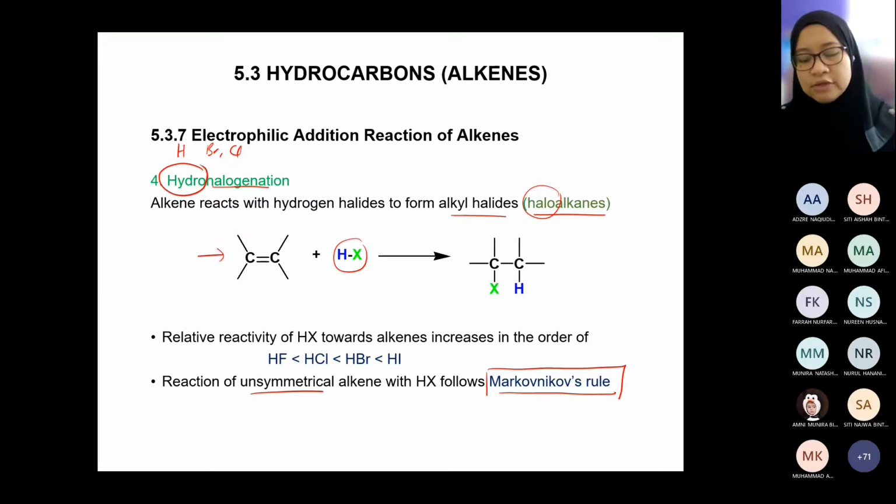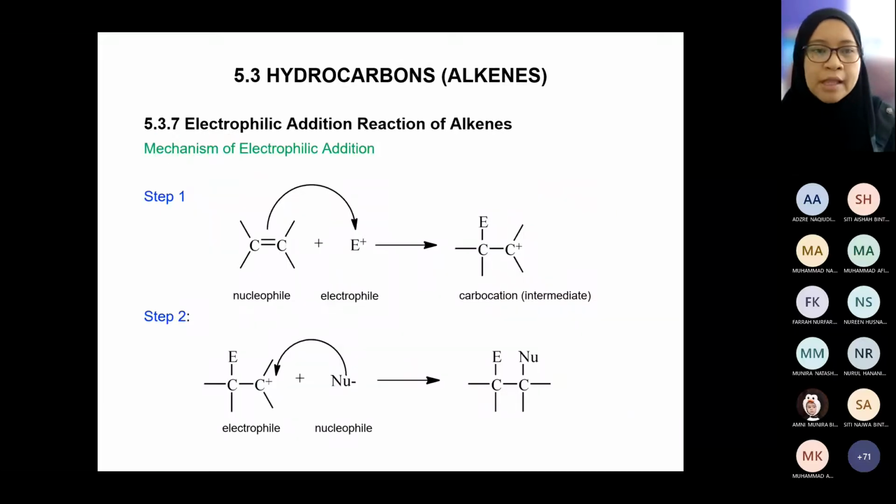So the first rule that you will learn in this topic 5 is known as Markovnikov's rule. So we have 2 rules so far. Satu this Markovnikov, the other one is CHM. Itu je, for your syllabus. Untuk yang advanced sebenarnya lagi banyak rules. So we are going to start with Markovnikov's rule. Later we will go into detail on what is stated in Markovnikov's rule.